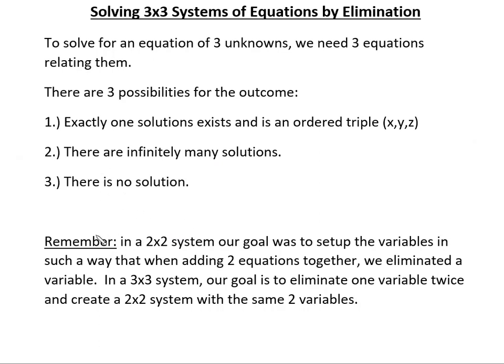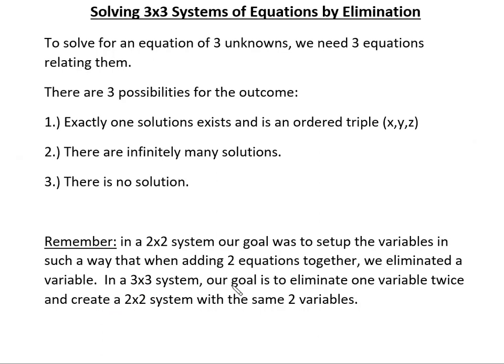Okay. So remember, using elimination in a 2 by 2 system, our goal was to set up the variables in such a way that when we added or combined our 2 equations, we eliminated one of our variables. And then we got down to one equation with one unknown, and we got to solve for our first unknown.